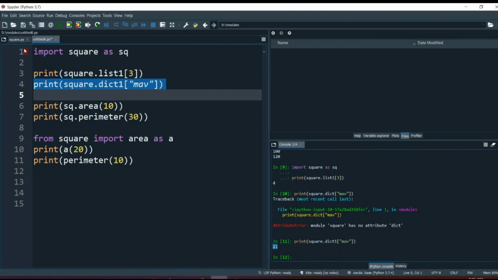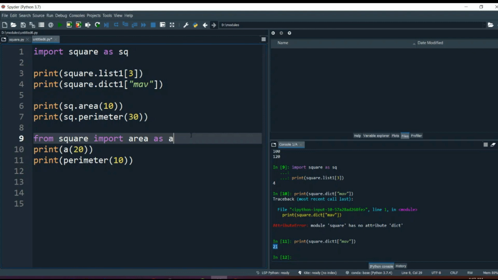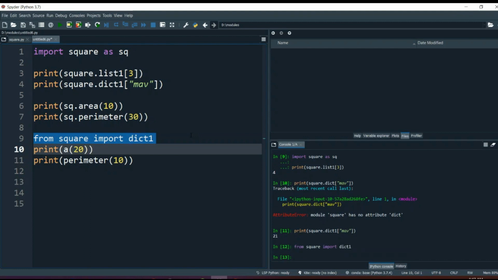So we can pass any variables, we can pass anything from a module to your main program by using just import. And we can not just this, we can also import, like we have used here from square import area. We can say from square import dict1, and then only the dictionary variable is imported inside of the main program, nothing else.